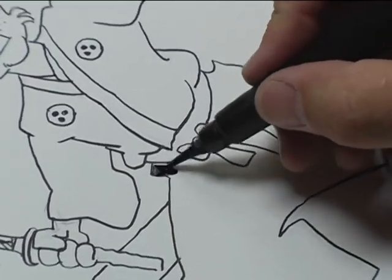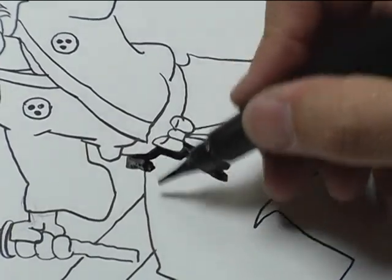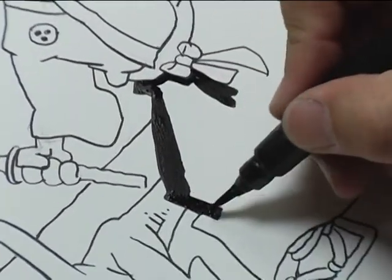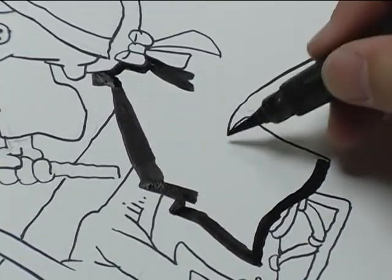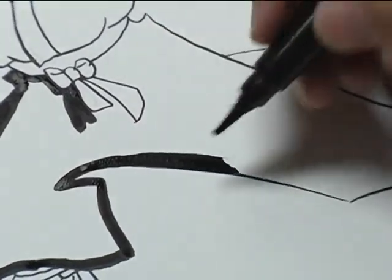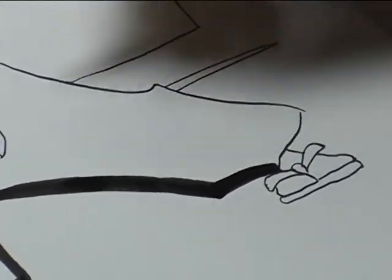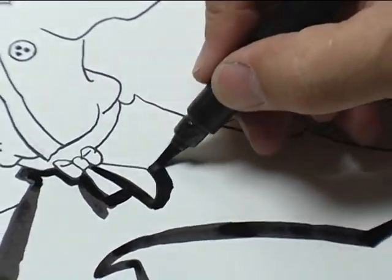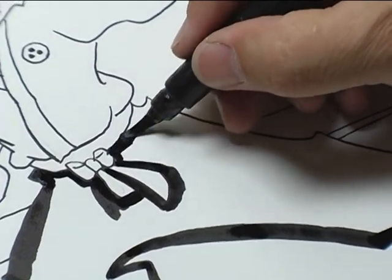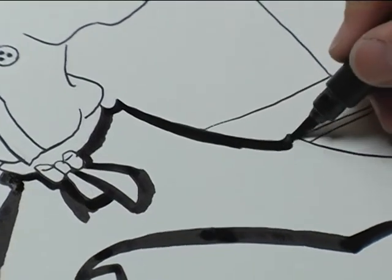I'm lazy and I don't like to wash brushes, so I use these nylon tip fillable brushes and I fill them up with my own ink. I've used this particular one for about three years now, and that's why the tip is so flat — it used to be at a very sharp point. I use these primarily just for spotting in the black. I use Badger Black Opaque, which is for water or airbrush, but it works great with pens. It doesn't clog, it's free flowing, it's waterproof, and it's very dense.